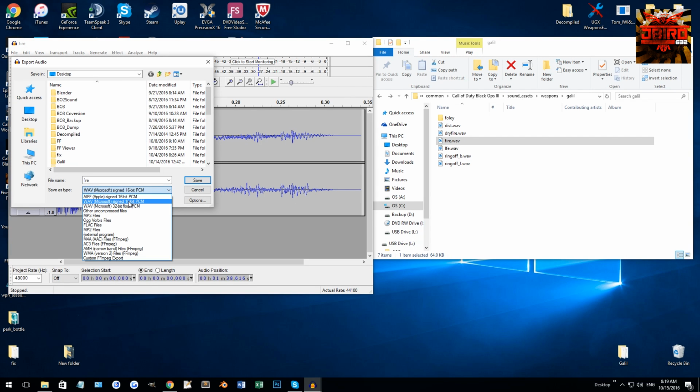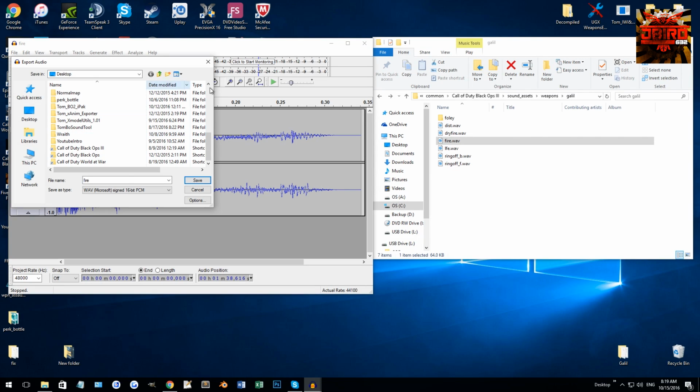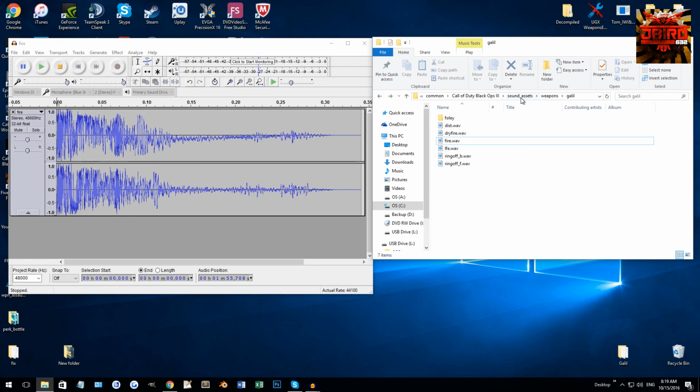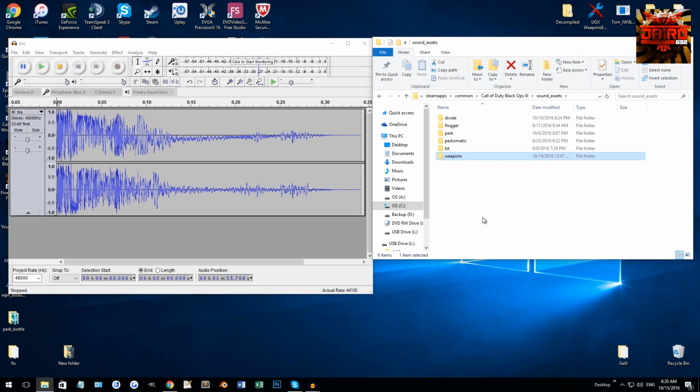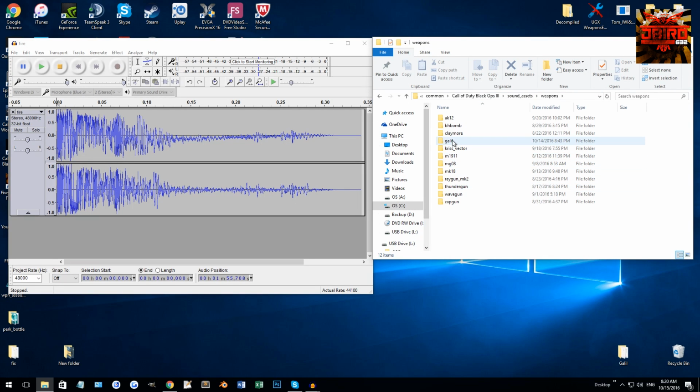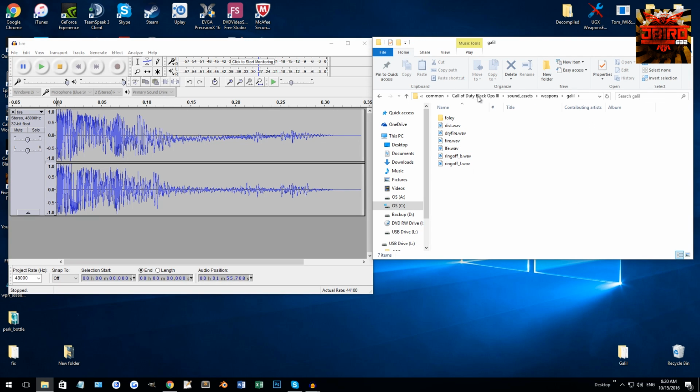I use signed 16-bit, and then just export it wherever you want, and then make sure that you put it into your sound assets, weapons, and then your weapon name. That's the folder structure that I like to go with. So I go sound assets, that's provided for you under your Call of Duty root folder. Then I created this weapons folder, and then I create a folder for each weapon, and then I throw all my sounds in there. Foley, I just made because of the tutorial that I'm doing here, I like to have everything structured.